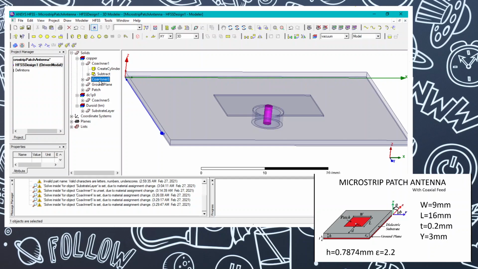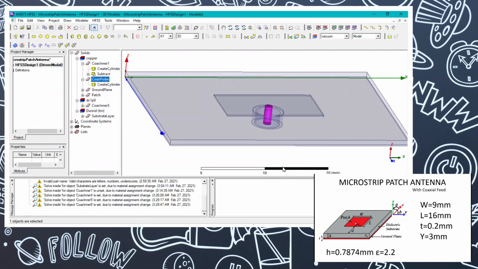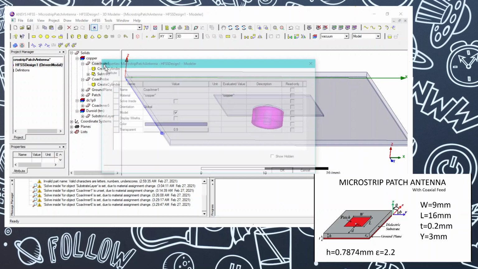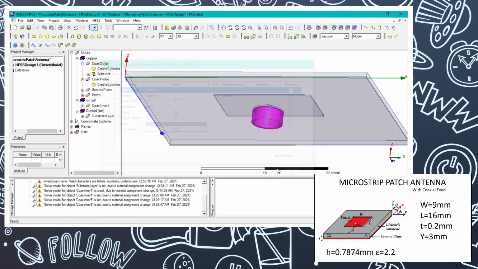So I'm going to name this copper inner coax probe, because this represents the probe of the coaxial cable, and this outer one as the outer coax probe. So both have been renamed accordingly.